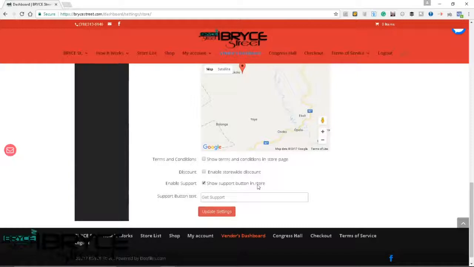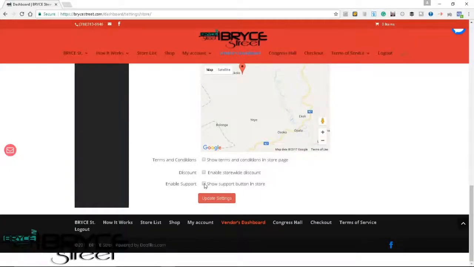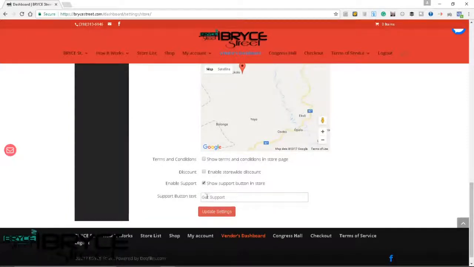Show support button in store. That's if you want to do support. If not, you uncheck it. If you want to use support, there'll be a button in your store that'll say get support, and you can put whatever you want to. You can say support button, and people will click that, and they'll be able to contact you, more than likely through email.